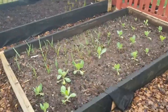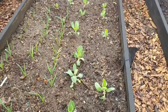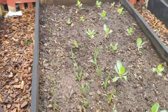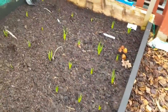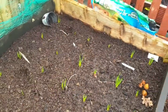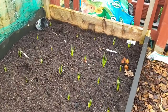The garlic's coming on great. Same with the spring cabbage, considering the weather we've had. But considering I've never done garlic before, it's coming on lovely. In here we've got the shallots still, and I've got some footprints somewhere, so my coffee grounds will be going down because the cats don't like the coffee grounds.